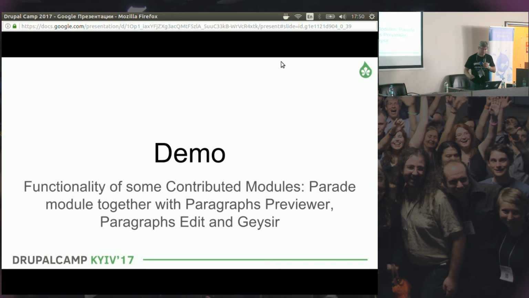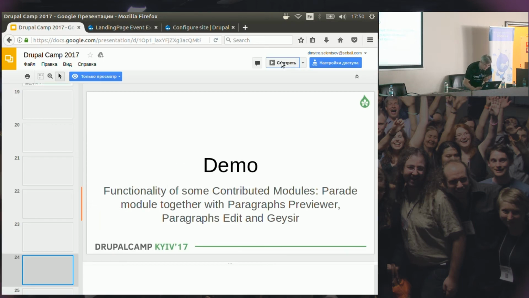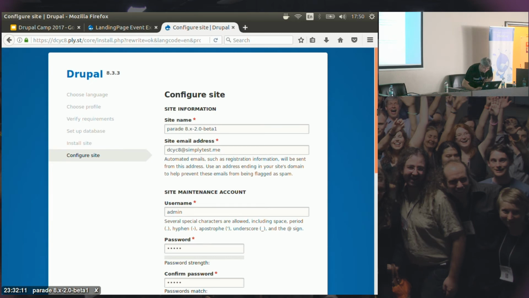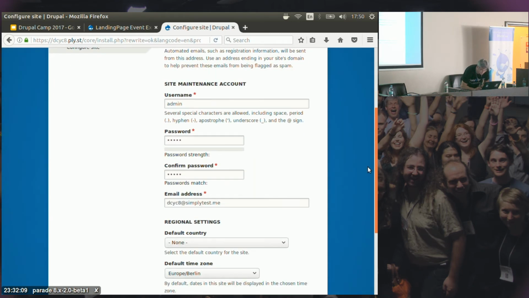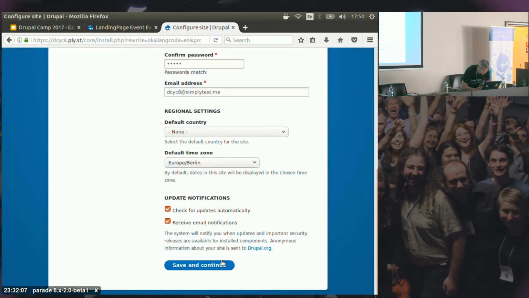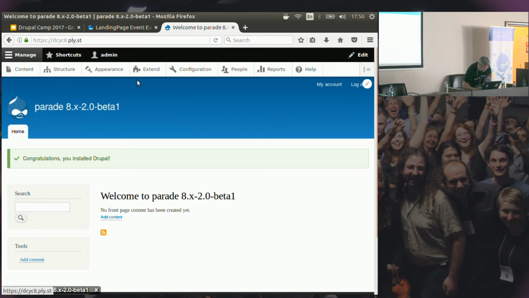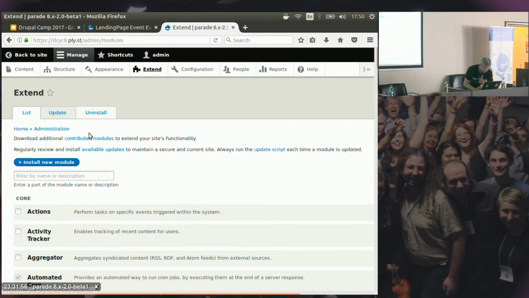Yes, let me do a quick demo of all these contributed modules. I tried to run it on simplytest, and it's a very good idea to evaluate all modules and to play with them on simplytest.